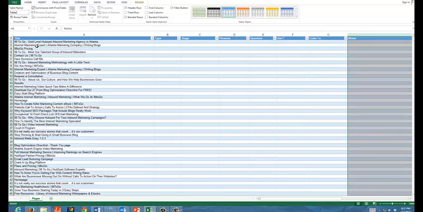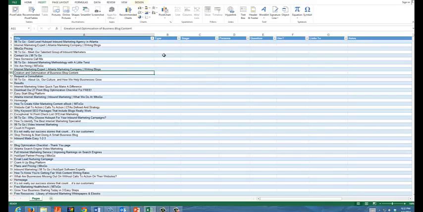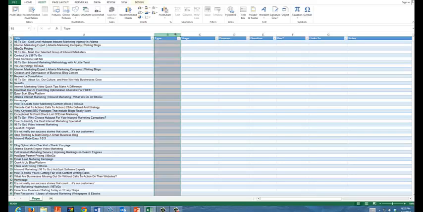And then we highlighted all the data, and we went to our insert tab here and inserted a table. The reason we made it a table is when it's in a table form, it's really easy to slice and dice the data and sort and find everything you're looking for really easily. So let's talk about the columns that I added.